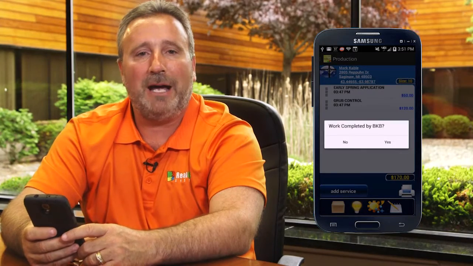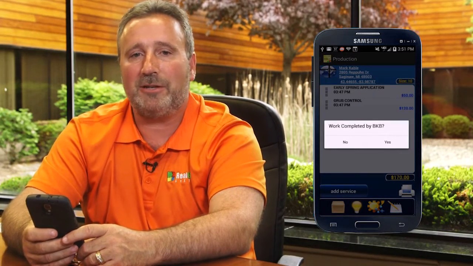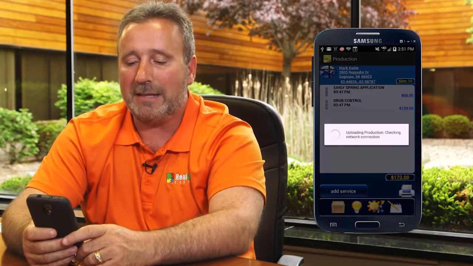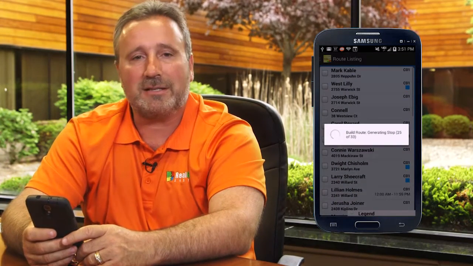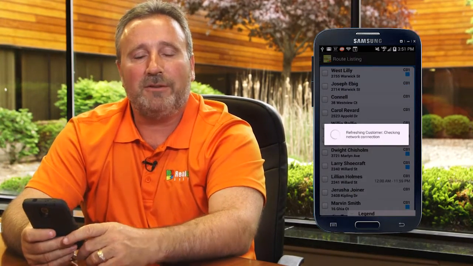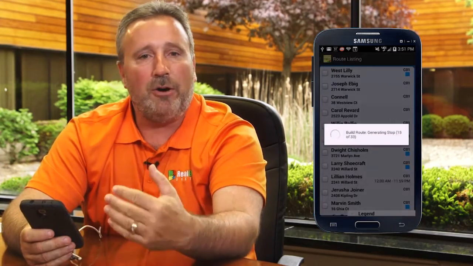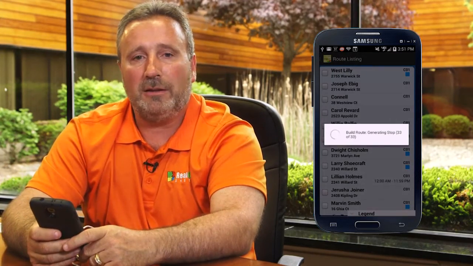Once I'm done with that particular product and that lawn, everything is done, talk to the customer, I printed off my invoice, I hit the back button, my work is completed on that particular job that day. I hit yes, and all that information is now loading back up into Service Assistant, back in the office for the office to be able to see, and now I'm going off to my next lawn.